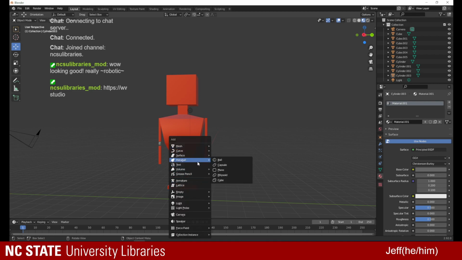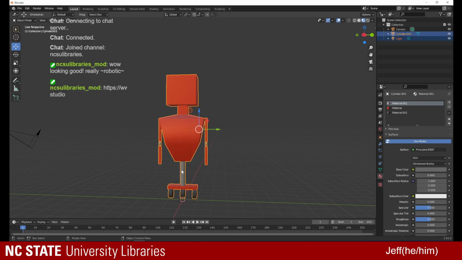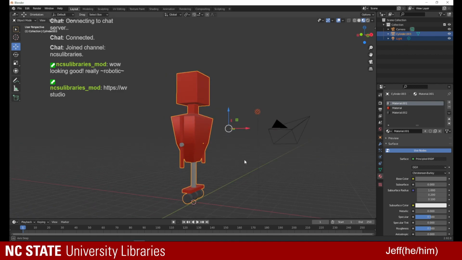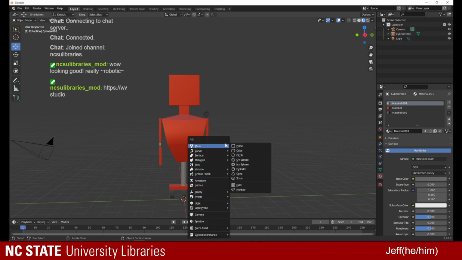So Shift A when we're in object mode. Oh, you know what I want to do first? I want to get all those things selected because these are all separate objects. I'm going to join them. So now, you see that over here, we just have one big object now. And then I want to Control A and apply all transforms. It's kind of hard to explain what that does, but basically, like when you add a cube, say just add mesh, we'll add a sphere.